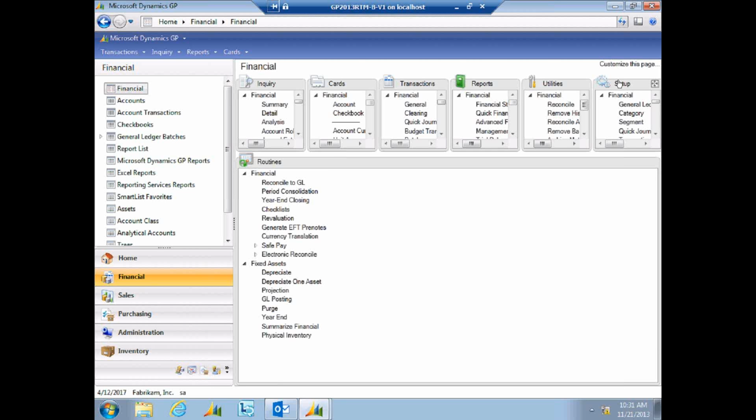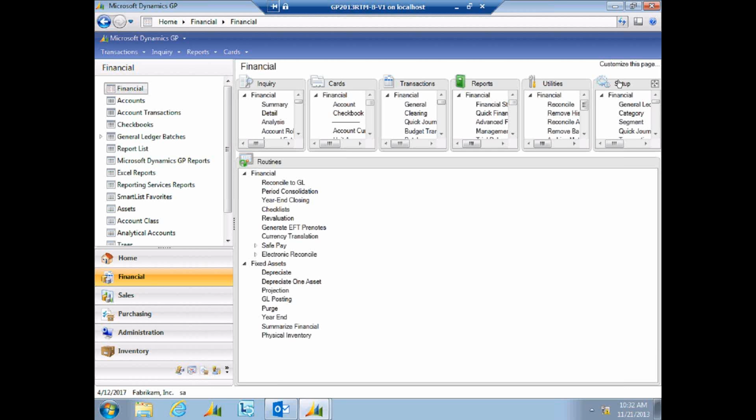EFT payments post to the bank reconciliation as a check, but duplicate check numbers aren't verified. If you've marked the Enable DDR or European Electronic Funds Transfer option in the Company Setup Options window, and you are recording EFT transactions with the EFT payment option selected, the cash in transit account from the checkbook will be used. We didn't go over the Enable DDR and the European Electronic Fund Transfer. Most of my clients do not use that, if any of them.